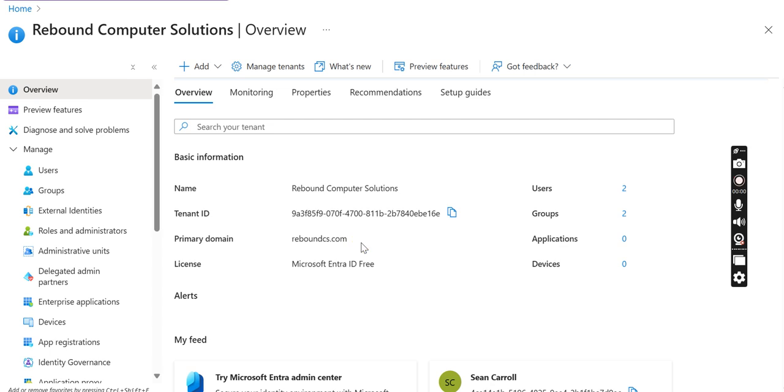It's one that I have verified and attached to Entra. We have Microsoft Entra ID Free. There are P1 and P2 licenses. As you upgrade to a P1 or a P2 license, you do get additional enhanced security and identity workflow features.